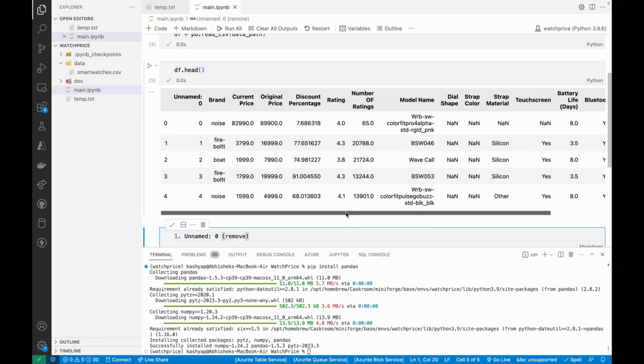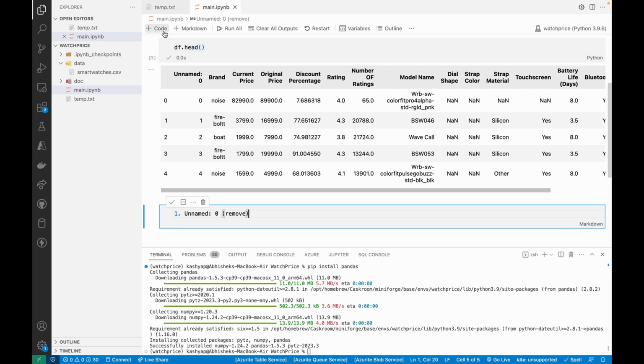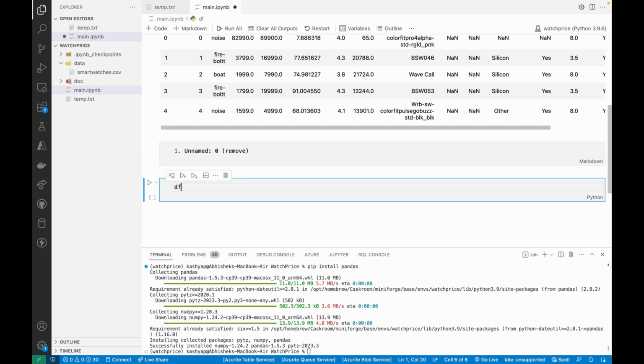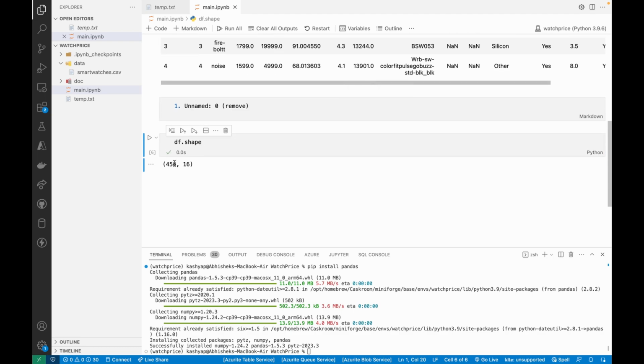Okay. After that, what we always do is the shape part. So I will find it. As you can see, it has 450 rows and 16 columns. So 16 features and 450 data points. This is a very small data set.